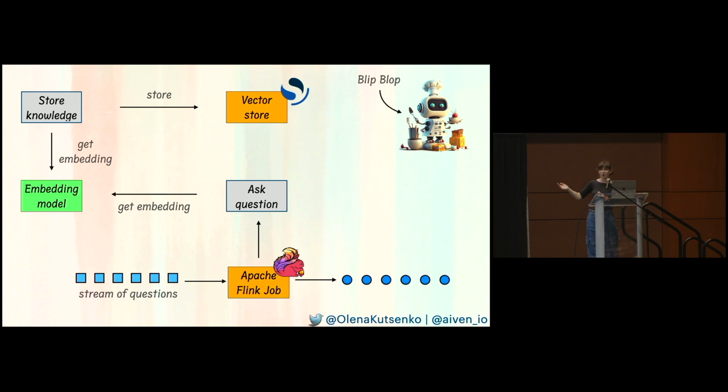Here I used, for example, OpenSearch, but it can be ClickHouse, it can be Postgres, it can be any other database which supports vectors. So then, when we have a question from the user, we take that question and calculate the vector for that question because it has a kind of context, and we see how it relates to all other topics which we cover in our vector store.